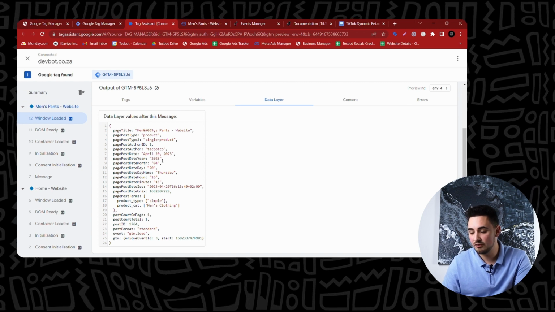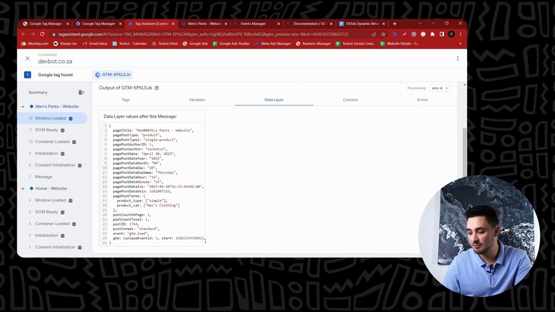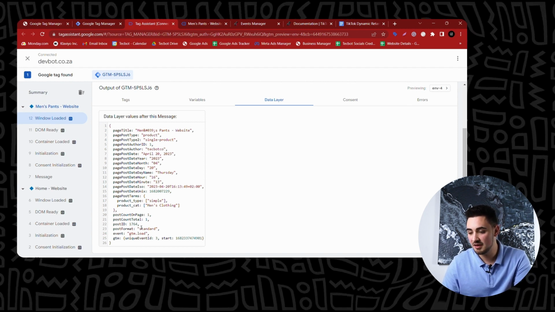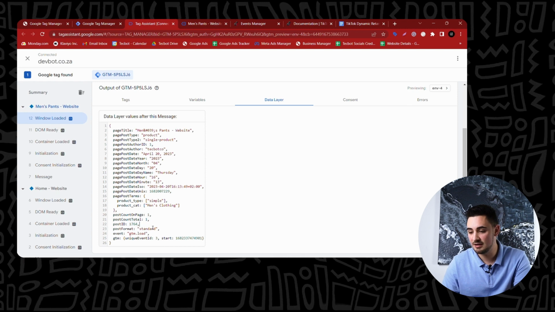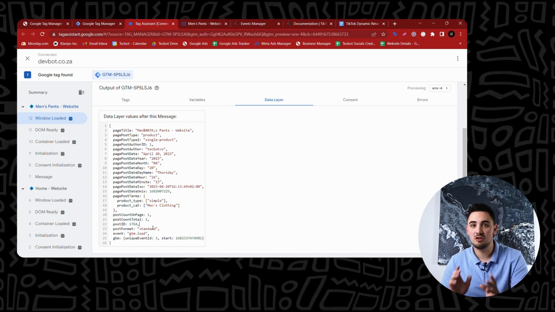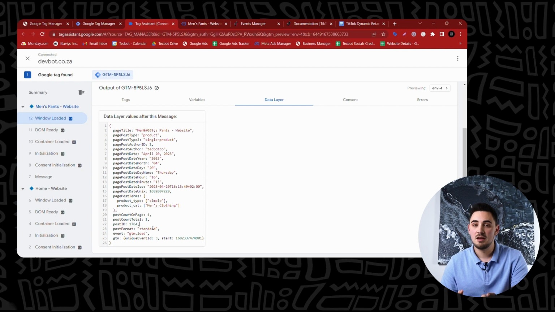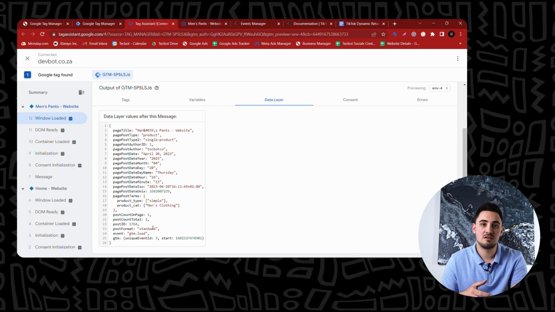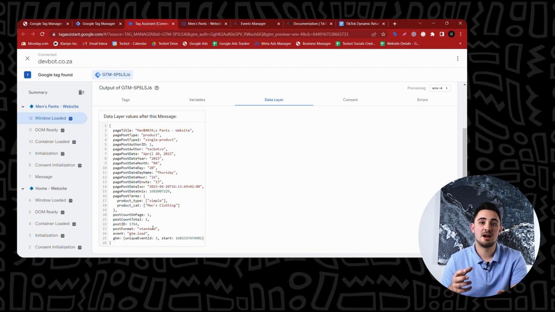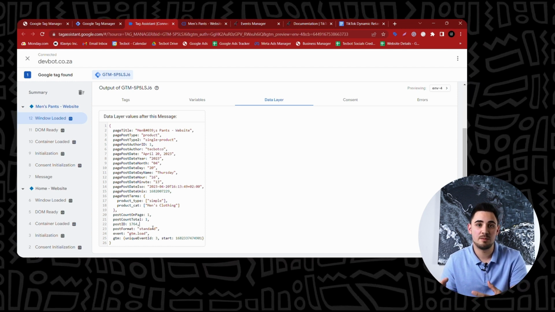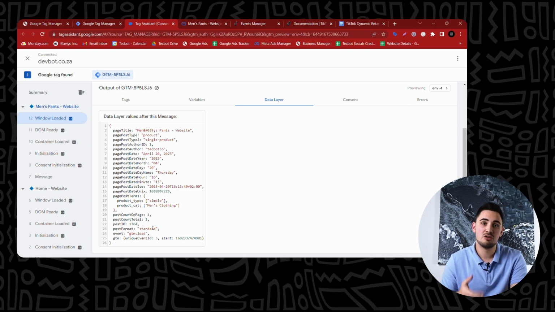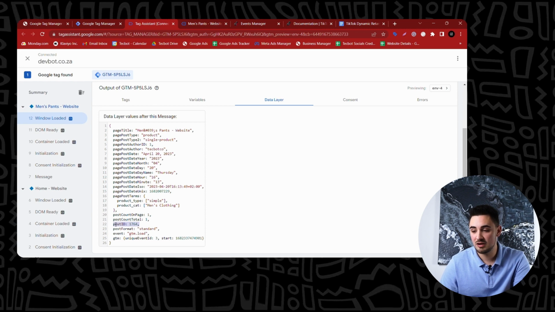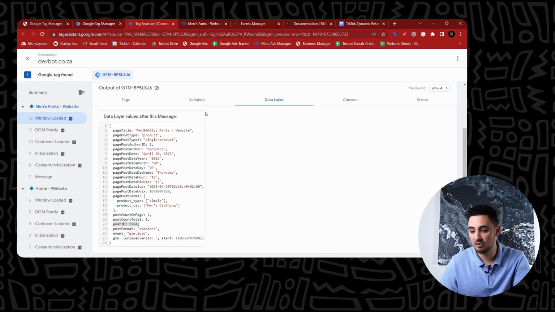Essentially, this is all the information that plugin has helped you push through. And there's a specific thing we're looking for, which in this case is denoted by post ID. So it's super important that you guys understand this. Essentially what it is, it's a content ID. Content IDs allow TikTok to understand which item the customer has viewed on your website, and they can accordingly retarget them. So we're going to use this post ID as that content ID, which is unique to every single product.